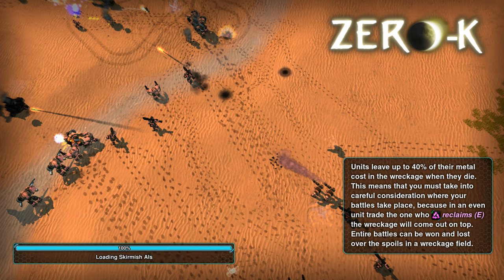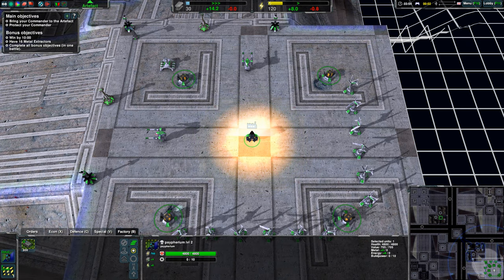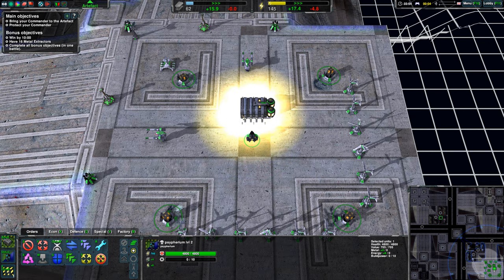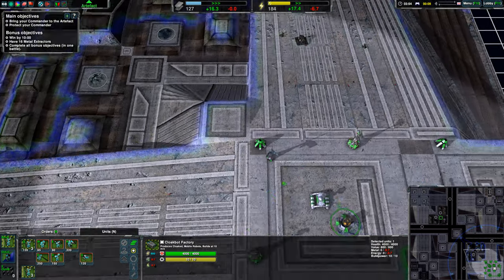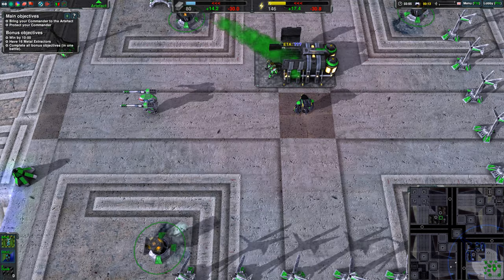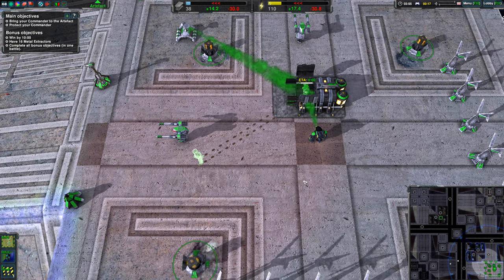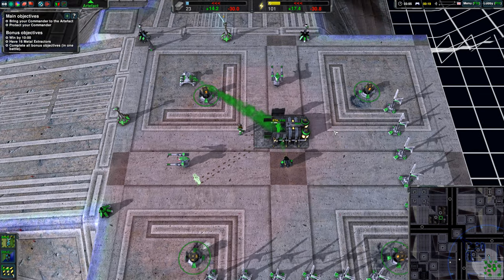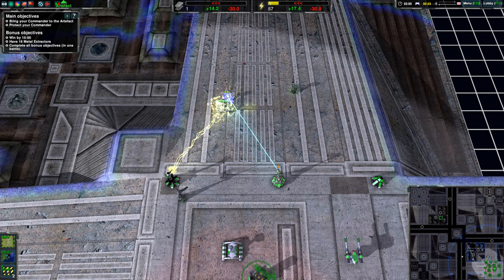Even unit trade, the one who reclaims the wreckage will come out on top. Right, and now my FPS has completely jumped up to about 144 frames per second. Whoop. Except when I'm moving. Right. Yeah, you'll only be able to see 60 of those frames, but trust me, this is kind of smooth, except when I move the camera.